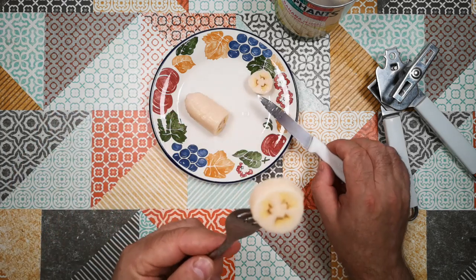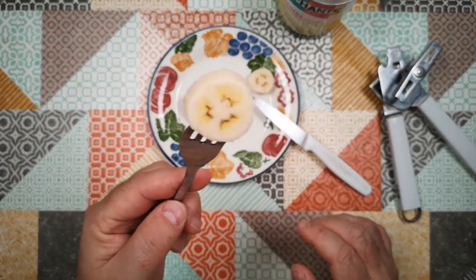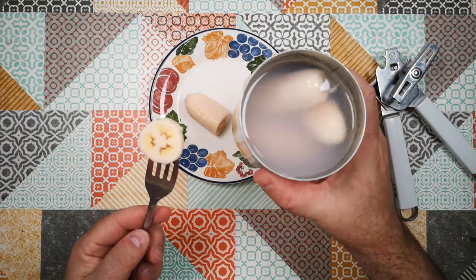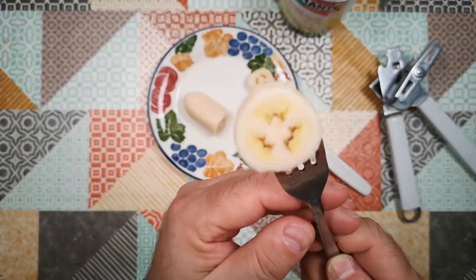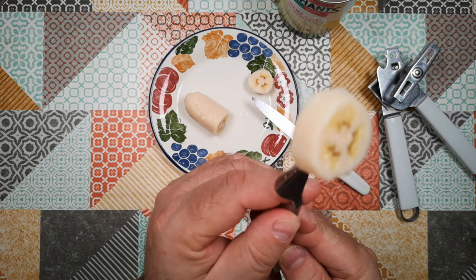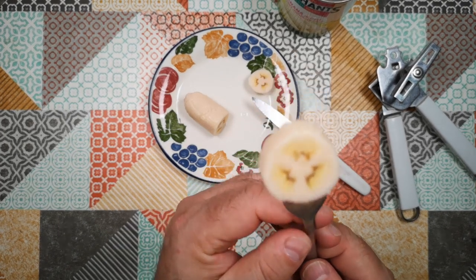Interestingly, well preserved. I wonder if these were packed a little bit on the green side, because they seem to survive the canning process quite well. I would have expected bananas normally to go a bit mushy if they were canned. So there's a slice of banana from a can — it doesn't look like conventional bananas. Anyway, let's have a taste.